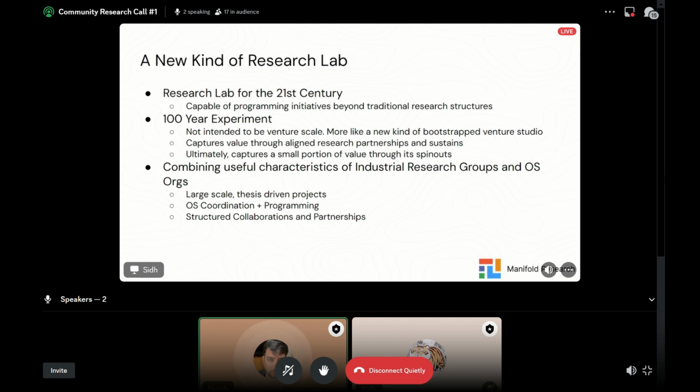And so we're trying to combine useful characteristics of different kinds of research groups and of open source organizations, to be able to drive much more long-term thesis-driven work at the fundamental science level. Right now, obviously, very focused on artificial intelligence because that's the core competency that we've started with over the past few years. But also being able to work with tons and tons of people who want to be involved, whether that's in a totally asynchronous way or in a synchronous, collaborative, direct hands-on way, and use those different faculties that are available to us to advance as much progress as we can. And so yeah, go ahead and go one slide forward.